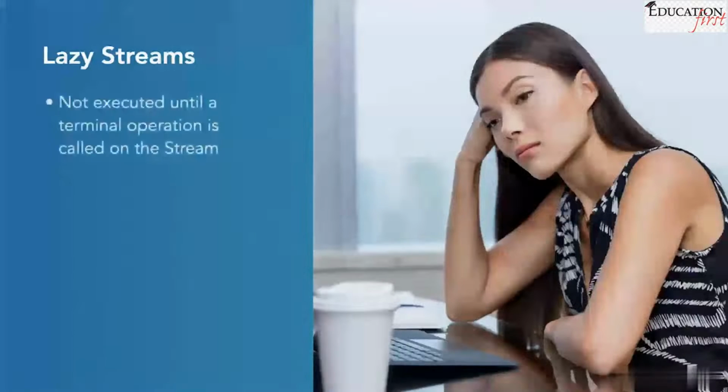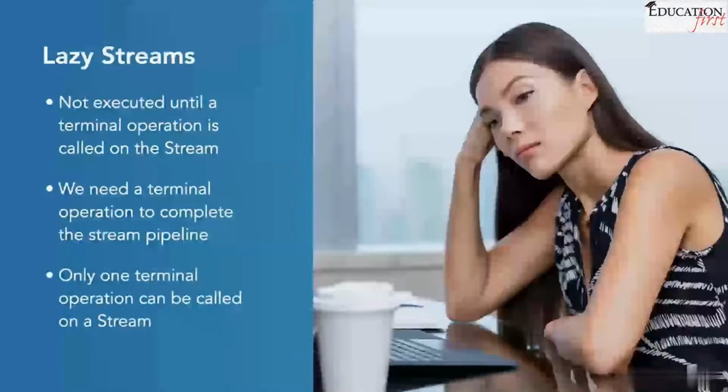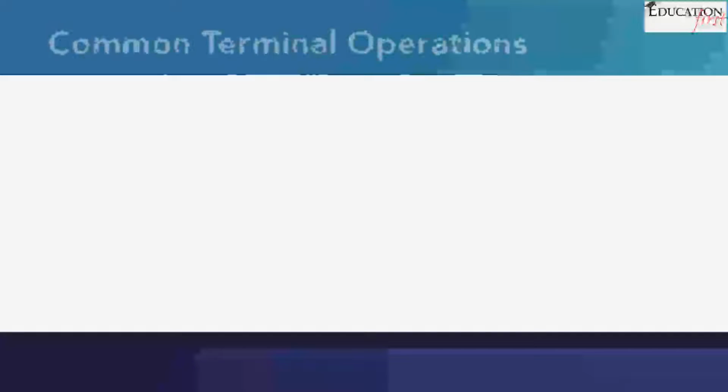Streams are not executed until a terminal operation is called on them. They are lazy, so to say. These terminal operations are therefore crucial to complete the stream pipeline. Only one terminal operation can be called on the stream. We're going to have a look at the most common terminal operations.